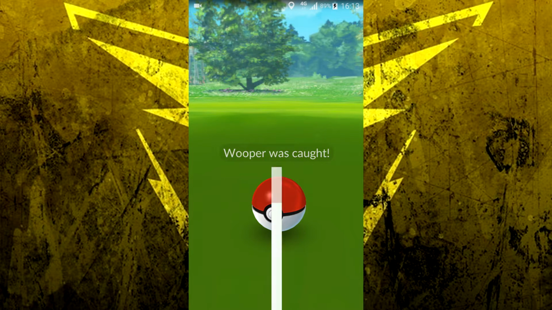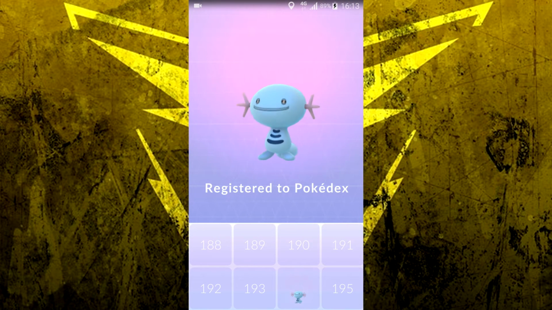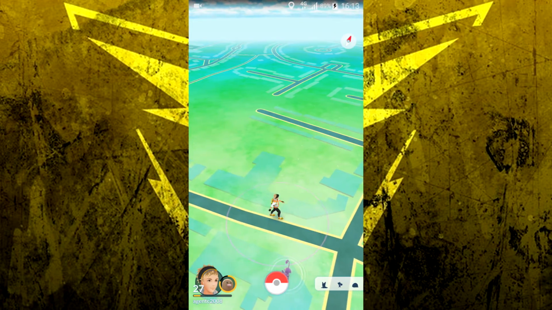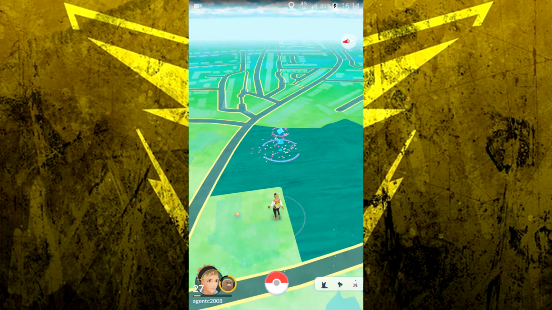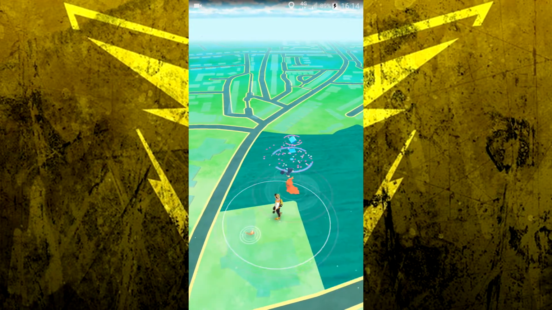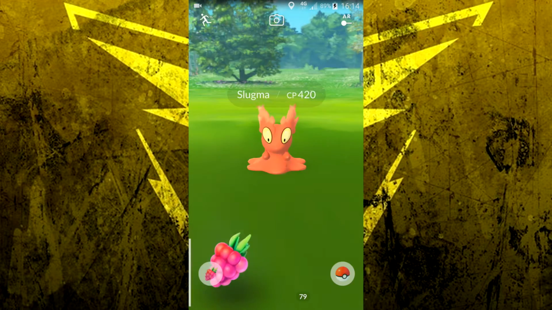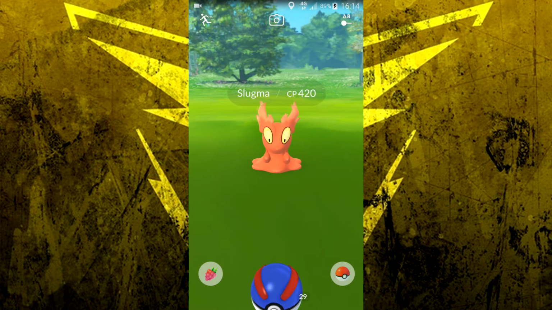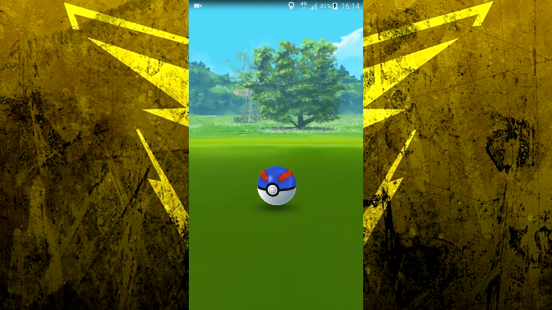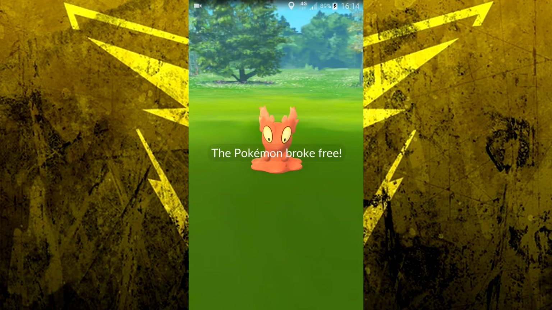And then next, there's my first Hoothoot I got, and he's 304 CP, pretty good. Then I don't know where this is. Then a Slugma and I forgot what the other thing's name is. So a Slugma and a Murkrow appeared. So I raspberry and throw a Great Ball. Well, I forgot to do the raspberry, but I Great Ball it, and I think I catch him first try. No, I don't.